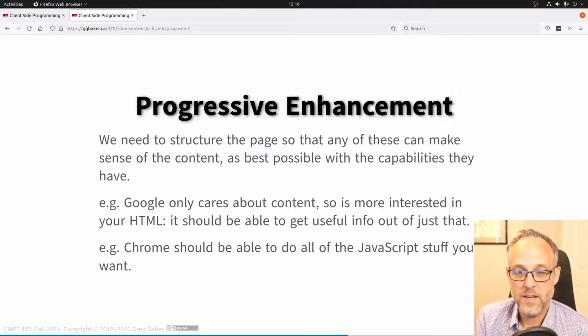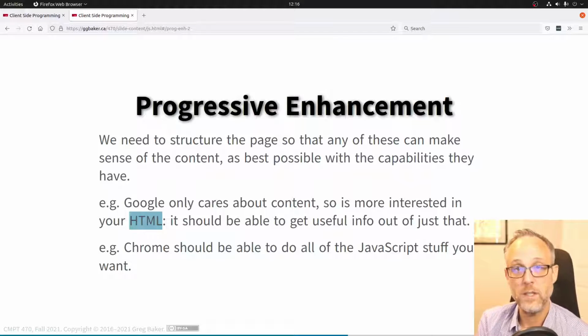I think sites should be usable or understandable at least, if somebody only loads the HTML and doesn't load the JavaScript. That, again, I will admit quite freely, puts me out of step with the way web development is done in the modern world. But I like the HTML, CSS, JavaScript structure. I think it's well designed.